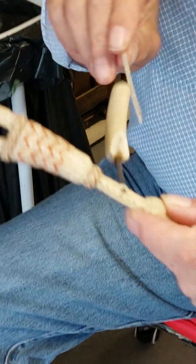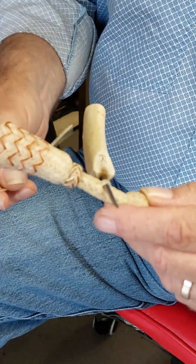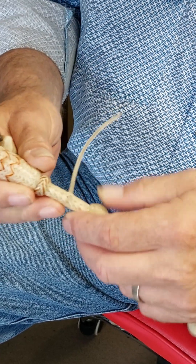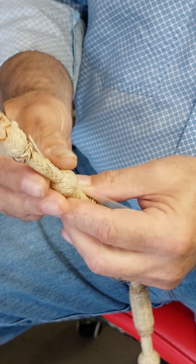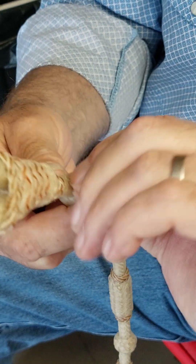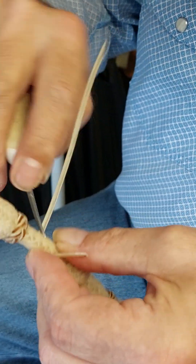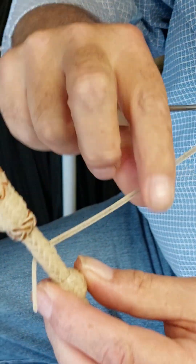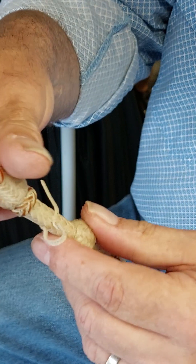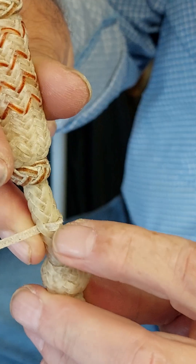If I put here — you can see I've got two and a half and two and a half, so this is center. Put my awl in there. I take this little piece of string and go through it. I leave a little bit open, and now comes the magic trick — I just twist it like this, so you get that thicker part of it. I go through it again. I got it twisted here.